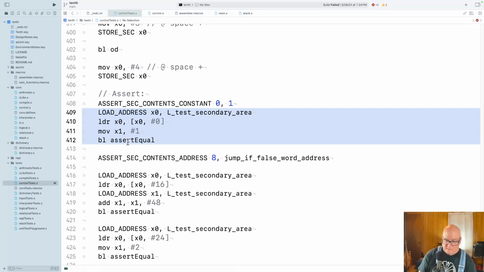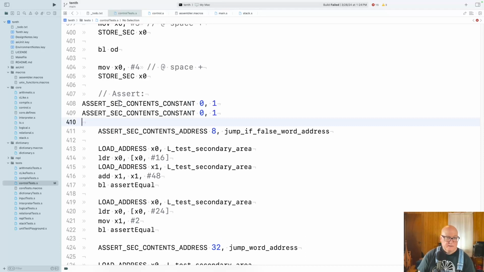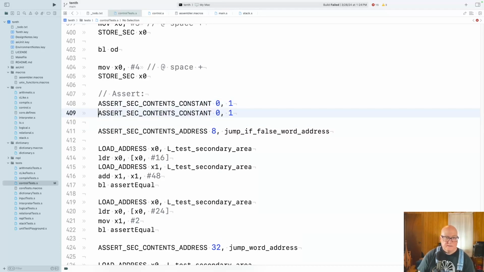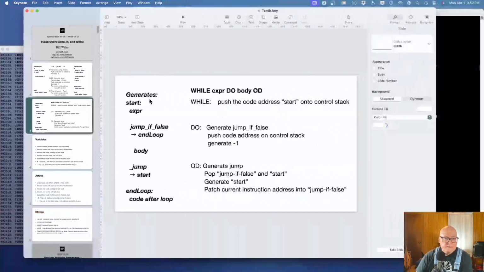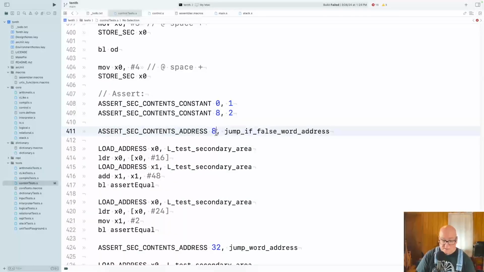All right, now the second one should be 2 at offset 8. Okay, so the 1 is before the while, 2 is the expression, which is the target. Okay. And then 3 is jump if false. Okay, so this should be 16.